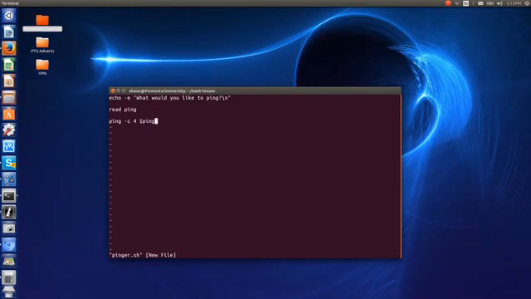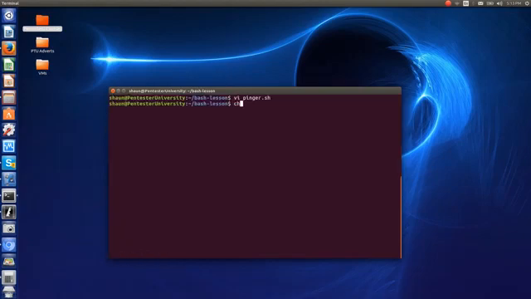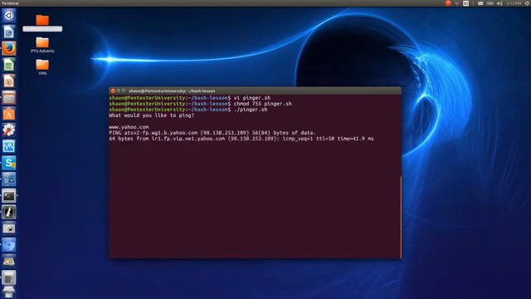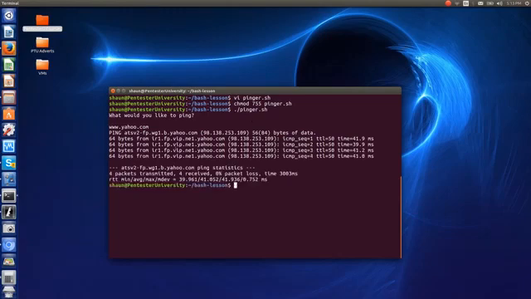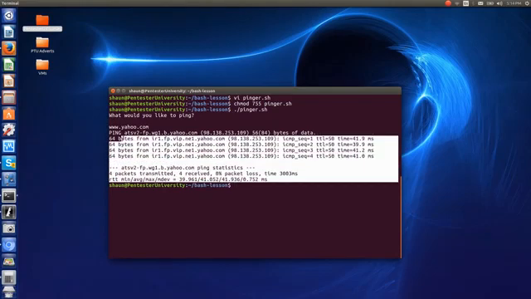We will write and quit our changes. And then, of course, we have to chmod 755 pinger.sh. And now we can go ahead and fire it. So I'm just going to type in www.yahoo.com and hit enter. Now you can see it's pinging yahoo.com. It only pinged it 4 times because that's what we specified there. And it was done executing the script.